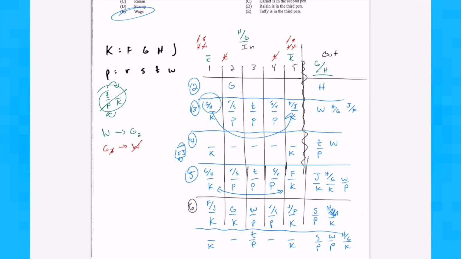Is that true? Well, that's not an answer anyway, so I don't know that that helps me. Oh, wait, this is a problem. Yeah, this doesn't work, because if T is third, it needs to be surrounded by other puppies. But right now, I only have one kitten on the outside. I'm going to have another kitten on the inside. So interesting. If we put S on the outside, I have to have 3 kittens in. I think that's what's happening here.